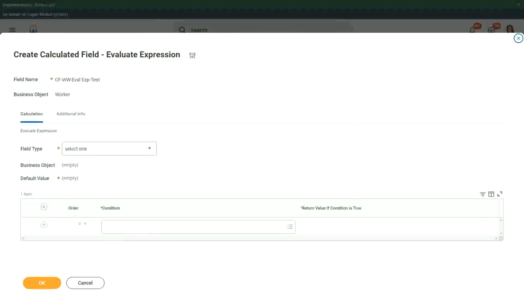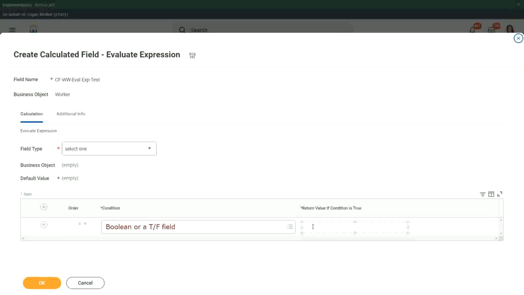If else, if it's a true, false or a Boolean field, remember that this field has to be a true-false field. It has to be. Let me put it like this. This is a Boolean, or a true-false field, correct? This is what it has to be here. And what happens in this one? The other one, return value, if condition is true.